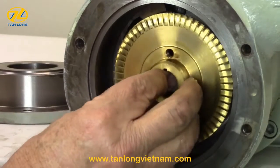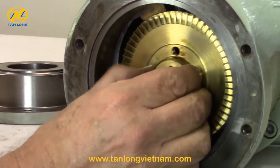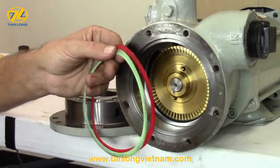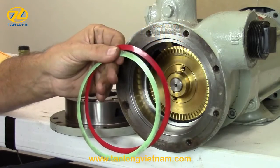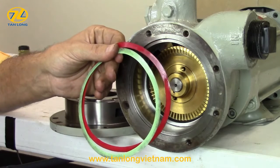Now install the impeller. If the key has been properly installed, the impeller should slide smoothly on the shaft and go all the way to the back of the casing. Impeller side clearance or float is set with the 2000s red and the 3000s green cover shims. As the impeller wears, it may be necessary to remove one of the shims to obtain the proper clearance.